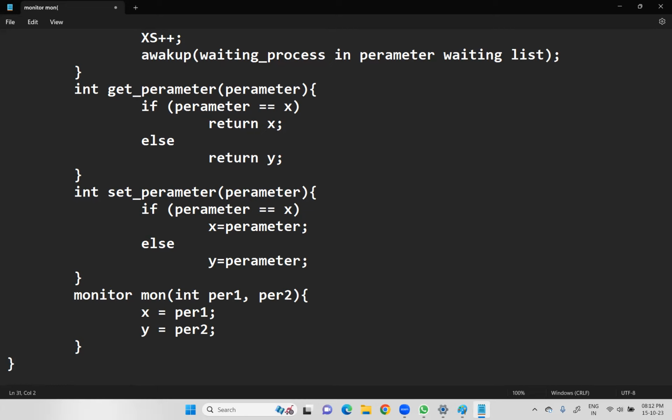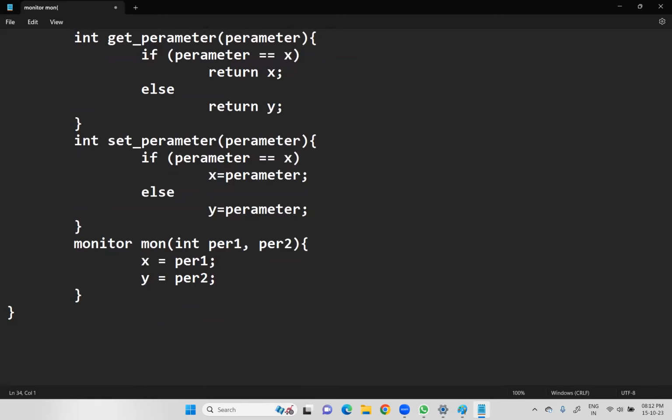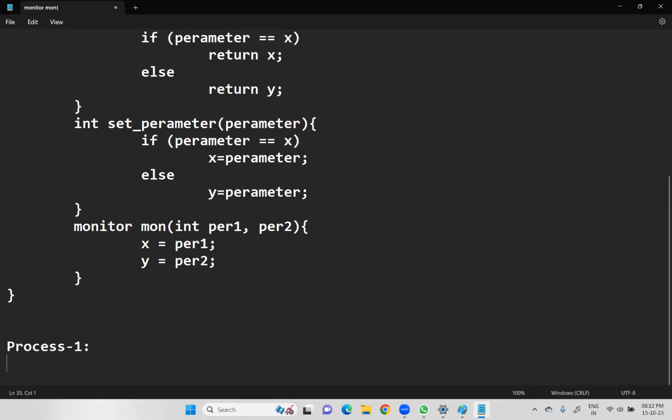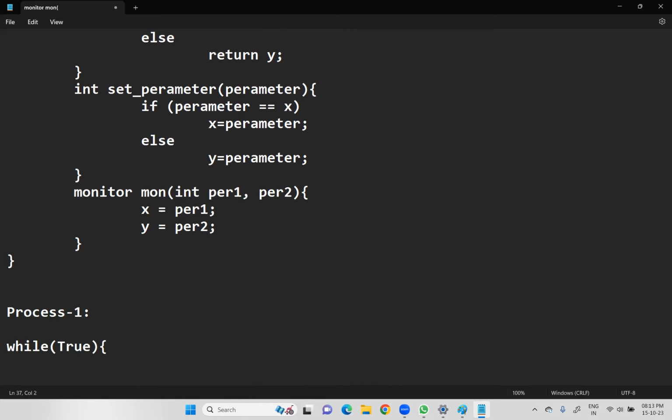Like this it is being accessed, and while any process is trying to access this particular monitor, I'm talking about process 1. So look at this. Within this process, somewhere it should be seen like this: while true. First of all, you need to initialize the monitor here.